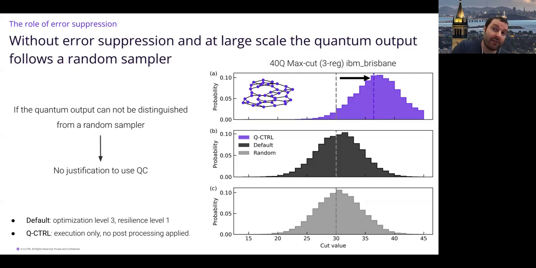Yet when we use exactly the same circuit, executed on exactly the same device, but then together with the error suppression pipeline, now you can see that this distribution is shifted to the right. You have much higher probability to sample higher quality cuts, cut value or cost value that corresponds to harder and harder solution. In particular, you can see that you have, in this case, for this graph, non-negligible chance to measure cut values at the mid-40s that otherwise are extremely rare to sample if you just sample randomly.